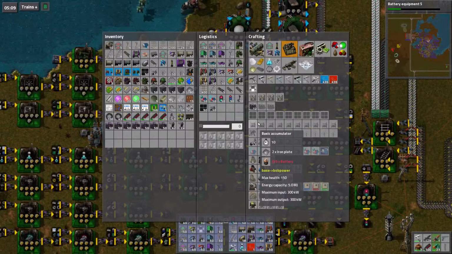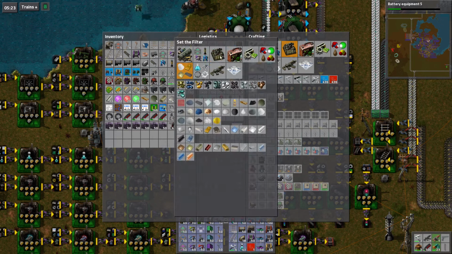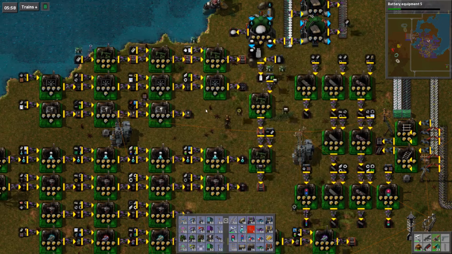There we go, now we're going to get some pump jacks, so I want pump jacks. Pump jack 4s, please. Or 5s, rather. I want pump jack 5s. Here they are. I already have them. Look at that, I need a bigger tool belt, too. We'll get into that later, I guess.